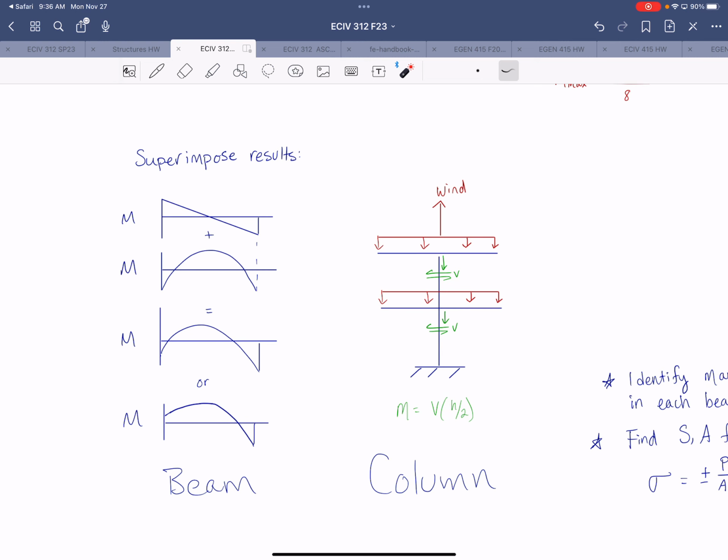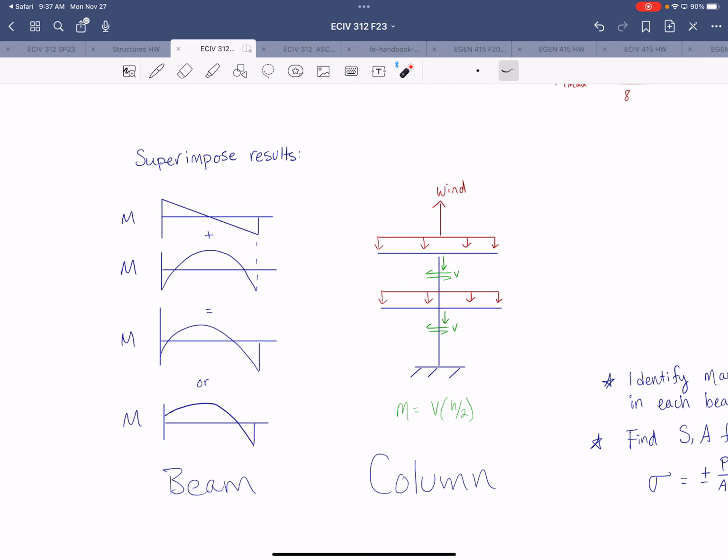With the beams, from vertical loads, we looked at moment diagrams. Vertical loads on beams aren't going to really affect the axial forces. So for the beams, the superimposing of results is going to only be relevant for moment diagrams.